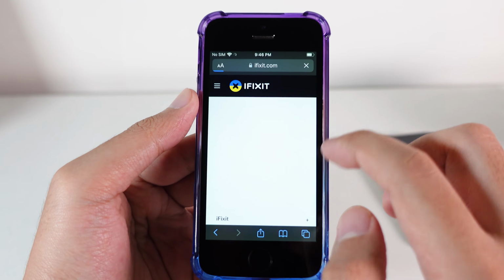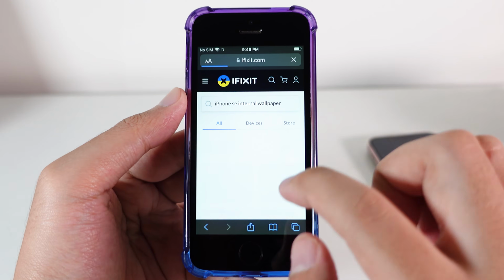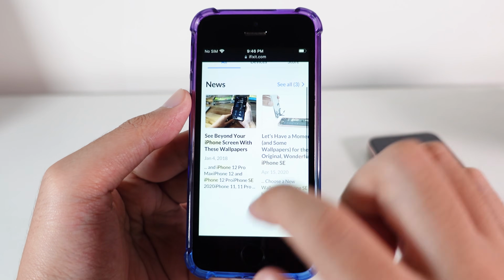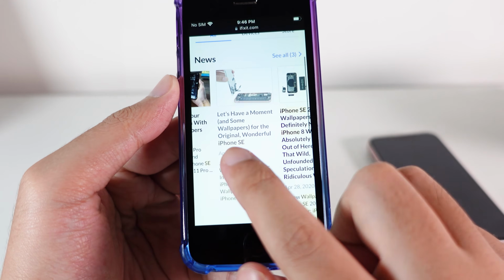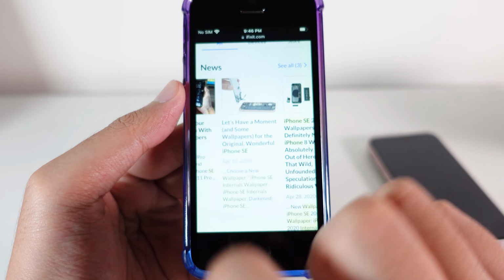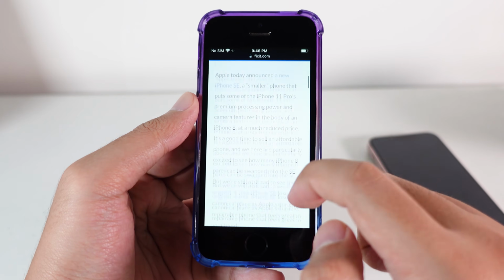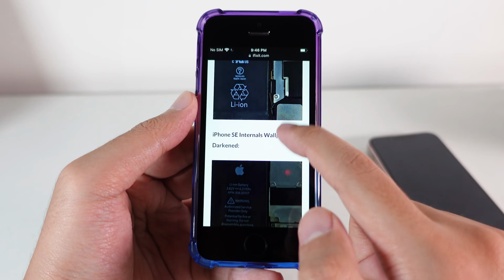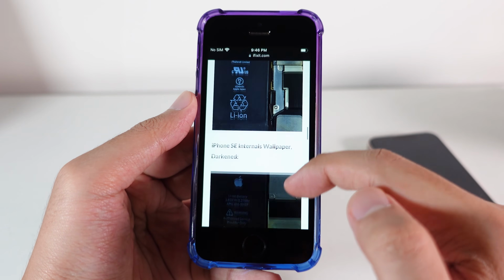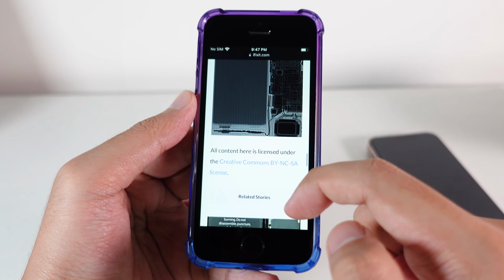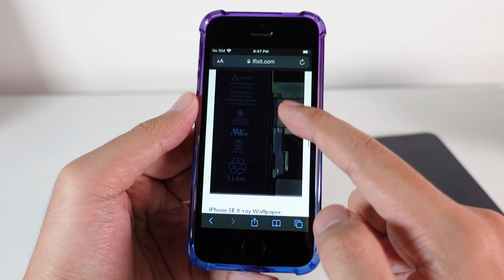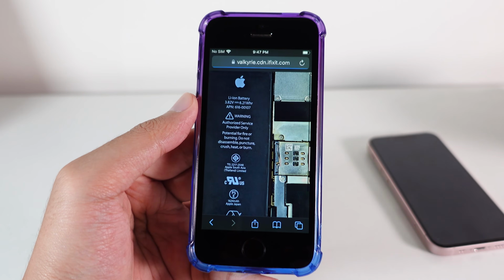Now click on go, and from here it's going to show you some links. You're going to find this one a tier down, including the wallpaper tool. Just select it and then scroll down, and after that you're going to find all of these wallpapers. They are in good quality, so pick the one that you like. I'm going to go ahead and pick this one. Just tap on it.